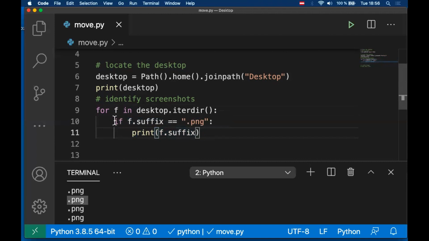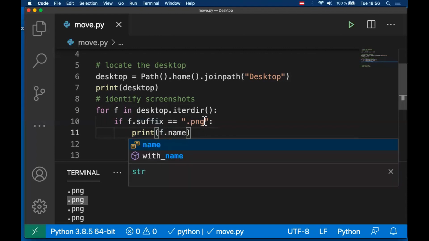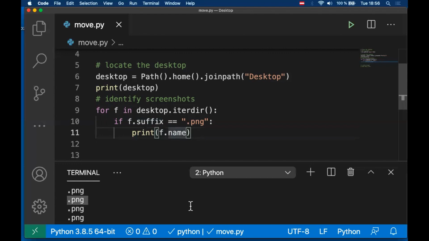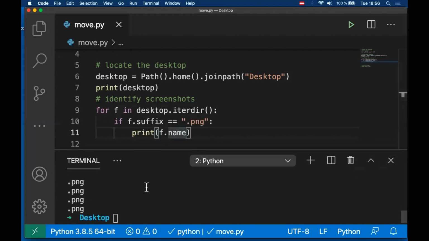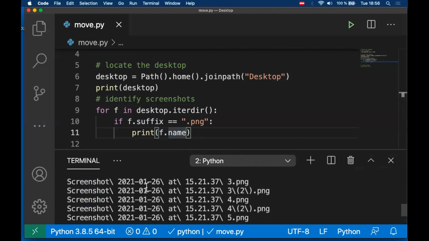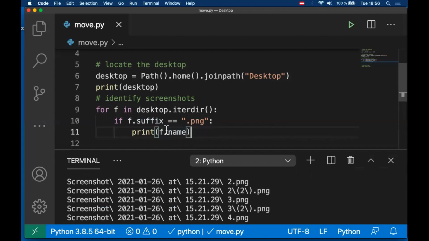And what you want to do here, in this case, all right, we can just say if the suffix is .png, then print out the name of the file. So now if I run this again, it's not going to give me all of the files like it did before, screenshot, screenshot, screenshot. Most of them are screenshots, but there's also a folder somewhere hidden in here. I'm not finding it. But if I now print this out, it's only going to give me the names of the actual screenshots.